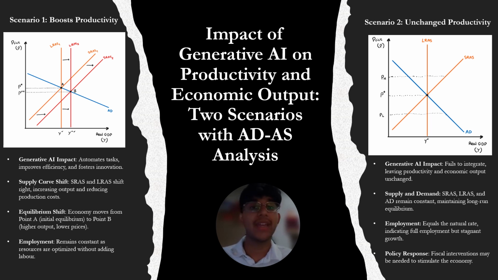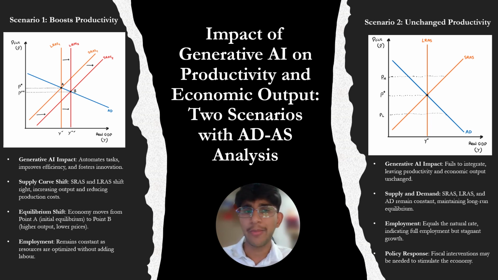Generative AI can influence productivity and economic output. Let's consider two scenarios: boosting productivity and unchanged productivity. Scenario 1. Boosting productivity. Generative AI can enhance productivity by automating tasks, improving efficiency, and fostering innovation. This leads to a rightward shift in both the long-run and short-run aggregate supply curves, as shown in the diagram.